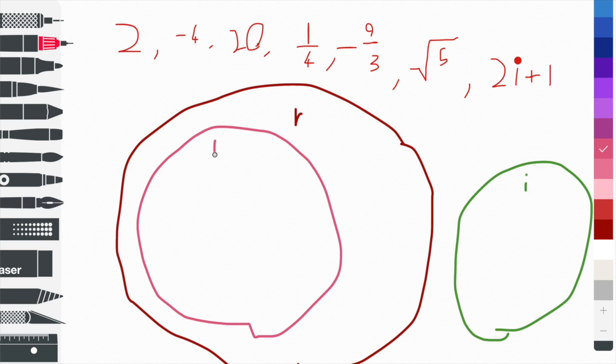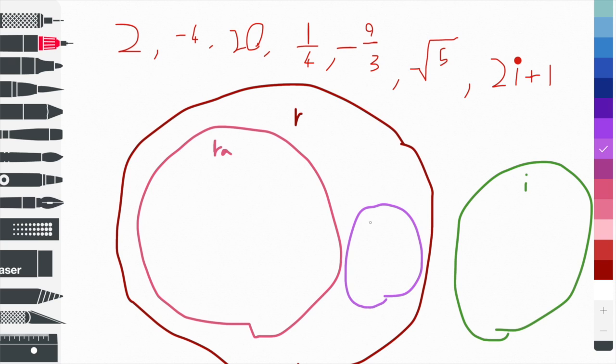And the irrational numbers, IR. Maybe this can be in purple. Irrational. And in these rational numbers right here, there are the integers.